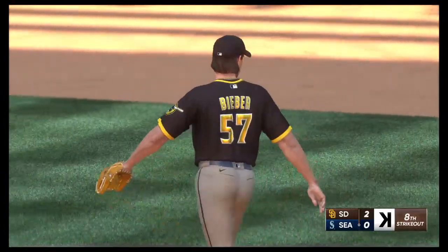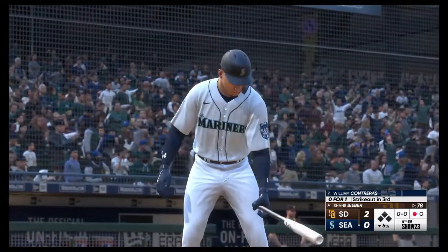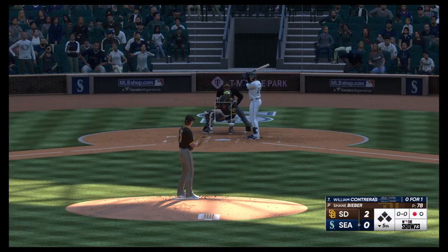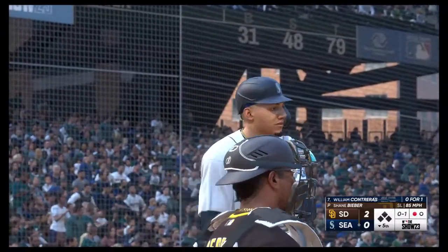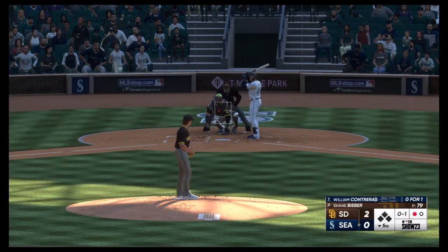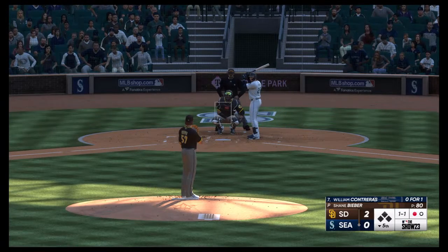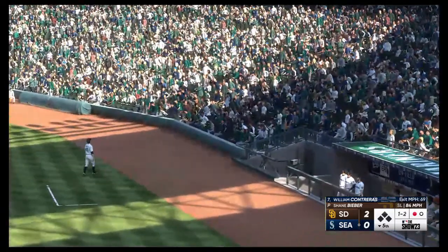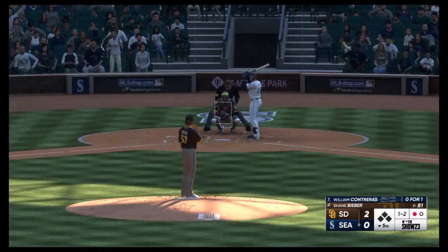Well, just a beautiful fastball on the inside corner for that backwards K right there. I think the hitter saw it all the way coming from that opposite arm angle. So I got to think he was looking away and just got locked up by the hard stuff pouring in on his hands. Contreras stands in here. Tried to hold back his swing there, but went around. And the righty deals. Good eye in that spot. 1-1. So a foul ball makes it 1-2. The Mariners still looking for their first hit in this one.